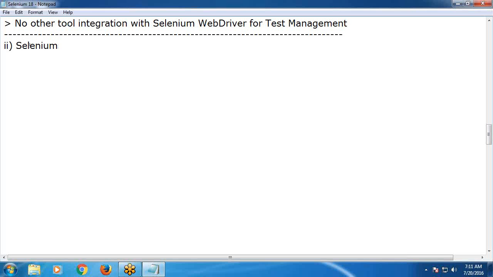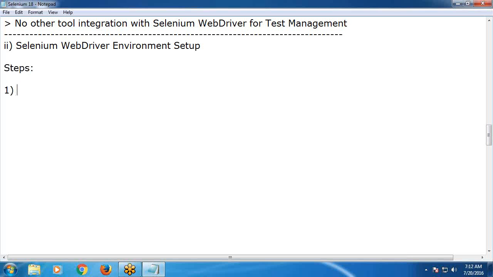Selenium WebDriver environment setup. See, for Selenium WebDriver, I will explain the complete steps, then I will show the practical steps.